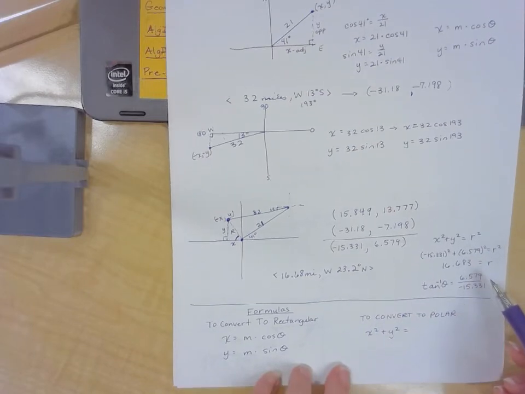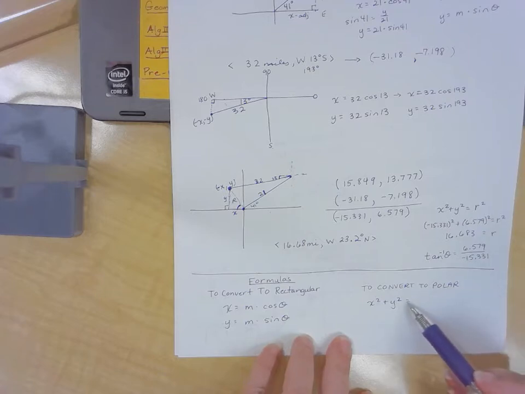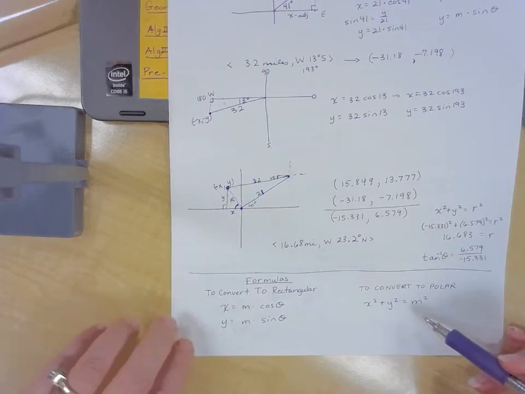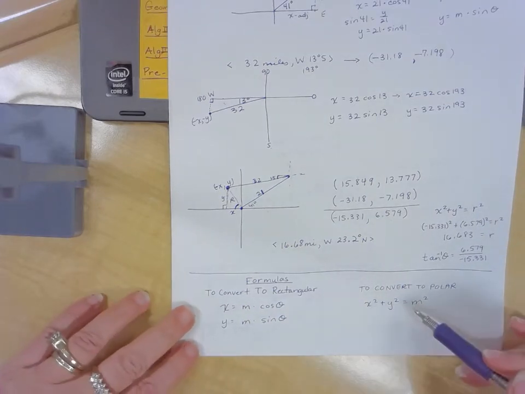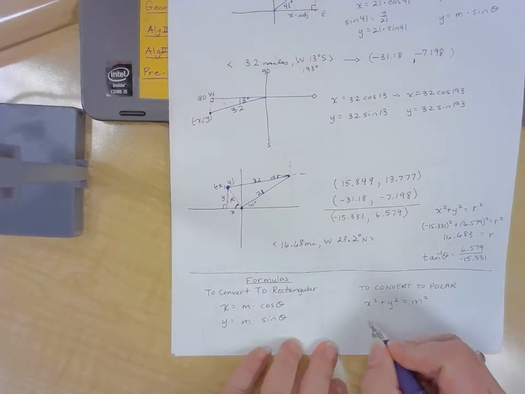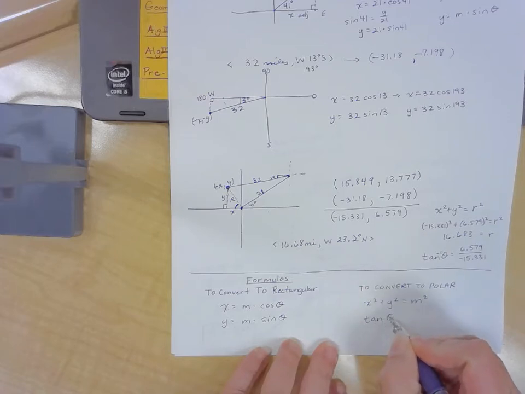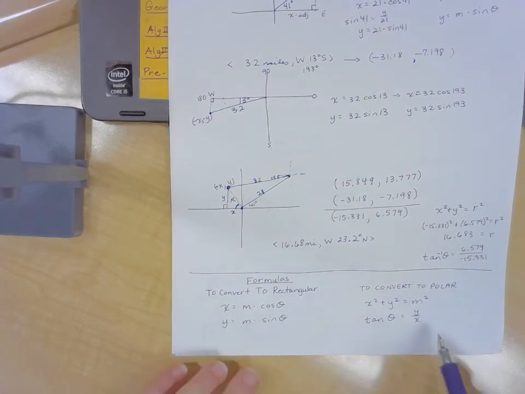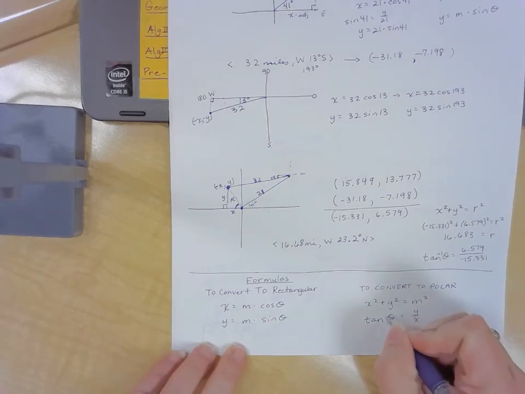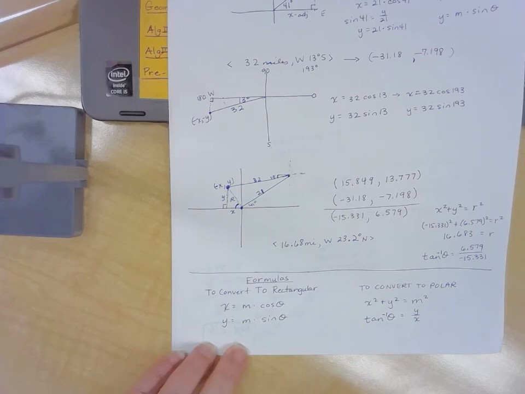If it makes it easier for you to remember, then you can put m squared. It is the magnitude of the vector. We hesitate to use m, even though I did, because it's definitely associated with slope, and we're not talking anything about slope in this section. And the angle theta that we need to find is tan theta equals y over x. Now, we call it tan theta, but we are looking for the angle, so don't forget you've got to do the inverse tan in order to find it.